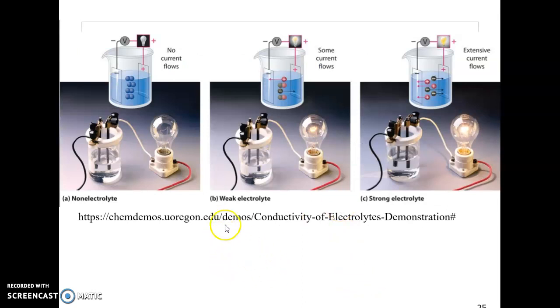And here's what you would expect to see. If you had a non-electrolyte in this kind of setup, the solution is here to conduct electricity between these two prongs. Non-electrolytes, like just pure water or say sugar, if you put it in there, wouldn't conduct electricity. If you put a weak electrolyte in there, maybe a weak acid or a compound that just weakly forms ions, it would conduct a little bit of electricity. And if you put something in there, like a strong acid or a soluble ionic compound, it would strongly conduct electricity. And you'd be able to see that the light bulb lights up completely. Thanks for watchin'.